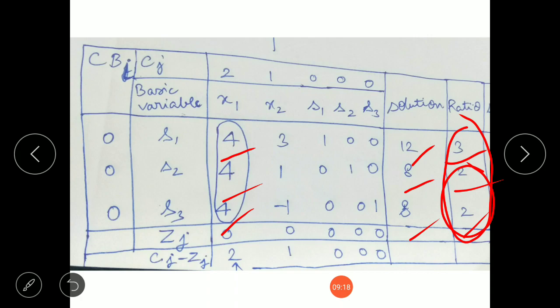So in this type of linear programming problem, where in the ratio column you get two minimum values and you are not able to decide which one to take as the key row, which one to assign the key row, there you can say that degeneracy has occurred in the linear programming problem. It is also called tie ratio. So a tie has occurred in the ratio column for the minimum value.